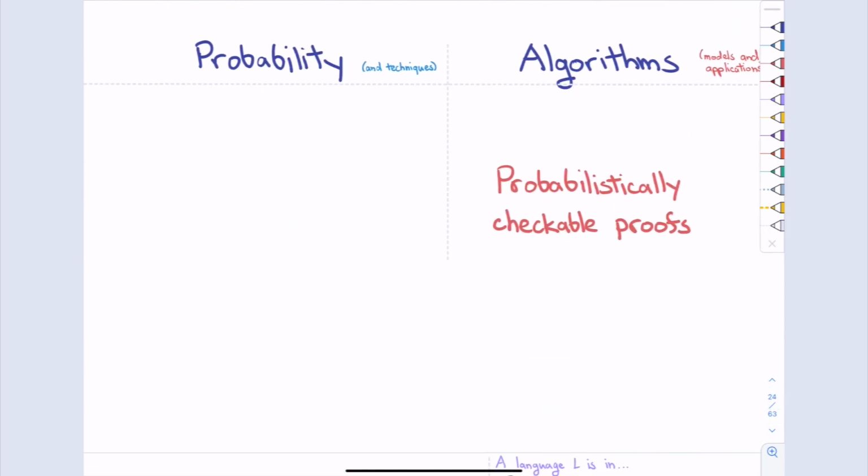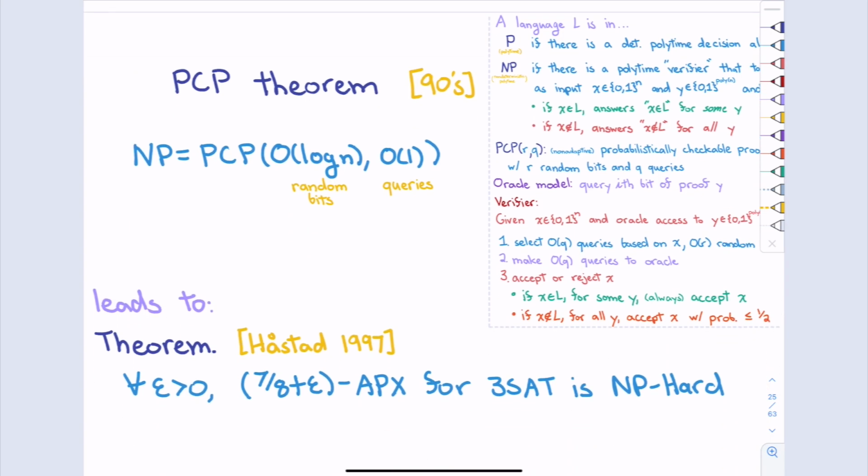Okay, so the last few classes, we were doing this dramatic PCP theorem, and this was based on probabilistically checkable proofs and the idea that you don't actually have to look at the whole proof to conclude with some confidence whether or not your input X is part of the language under consideration. And besides being a profound statement about computability and proofs, it also leads to very nice things like hardness of approximation.